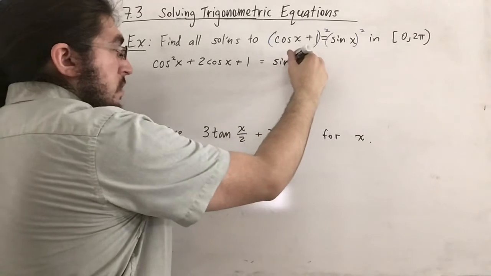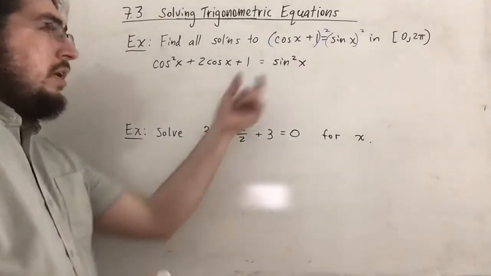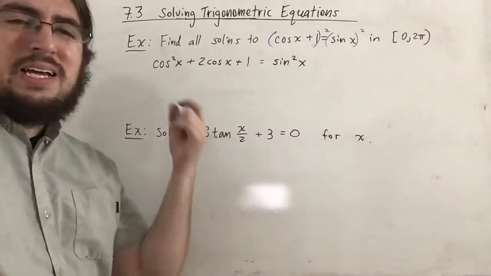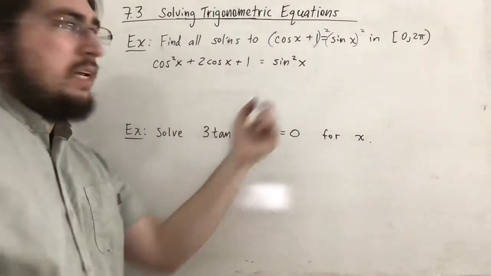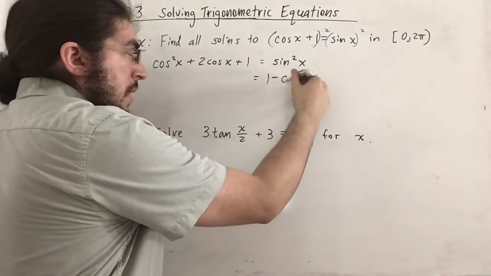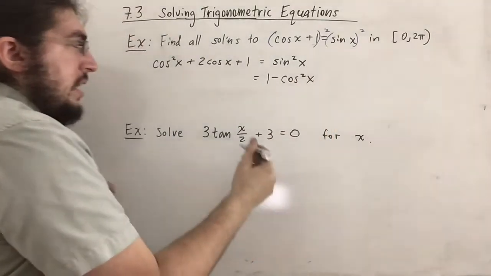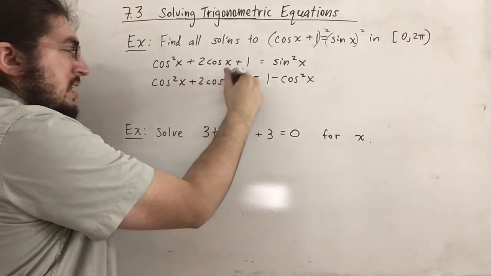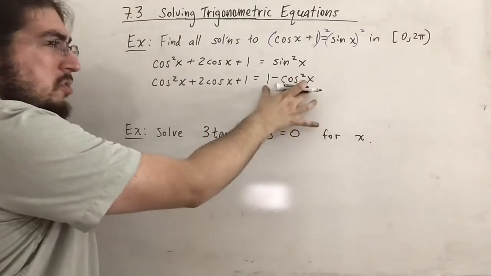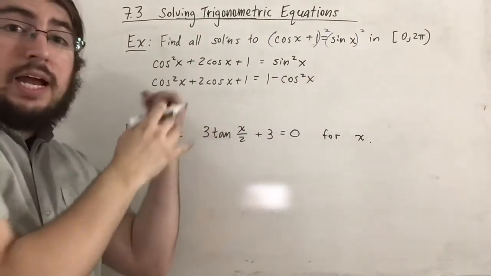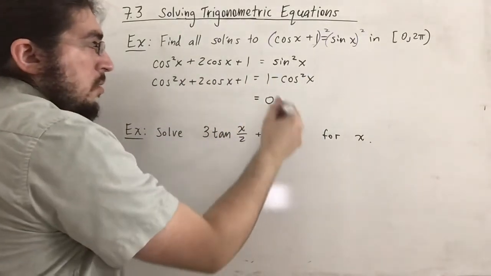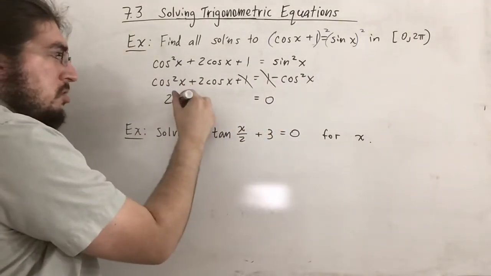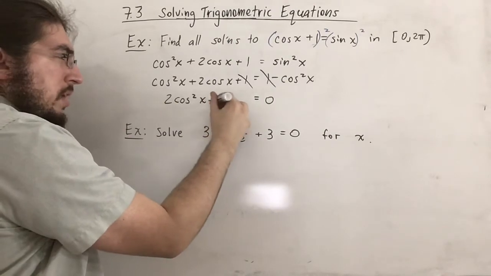And then this is sine squared. So now we can subtract sine squared to this side, which I kind of want to do, but again, I would rather write it in terms of cosine first, and we know that this is 1 minus cosine squared, as we actually saw previously. So doing that first, I think, will make me feel a little more comfortable. So now if I start adding this and subtracting this to this side, so that we get 0 on the other, well, notice the 1's cancel out. So what we end up getting is adding cosine to cosine is 2 cosine squared plus 2 cosine.